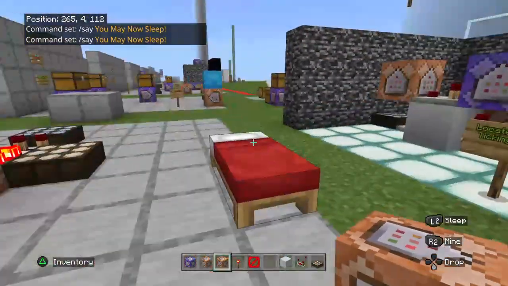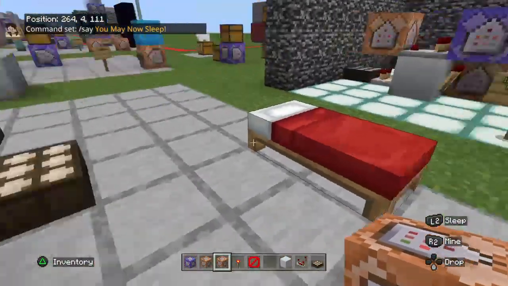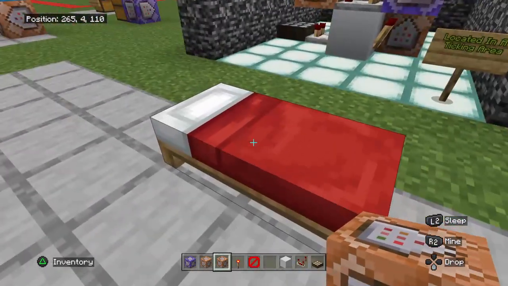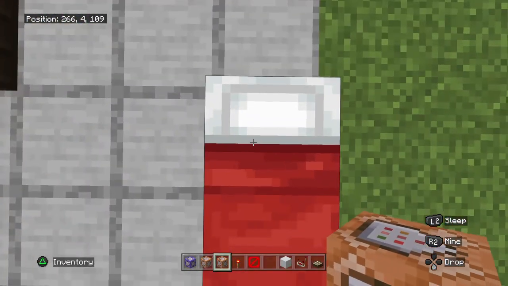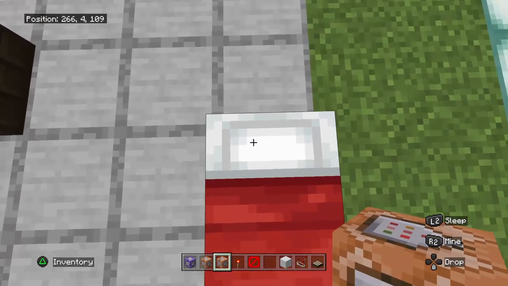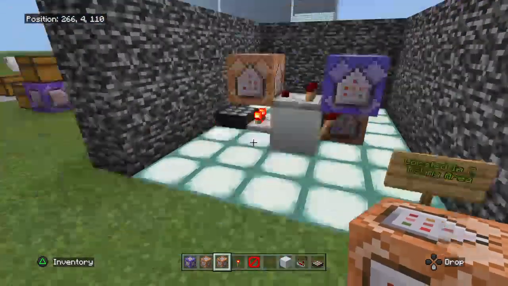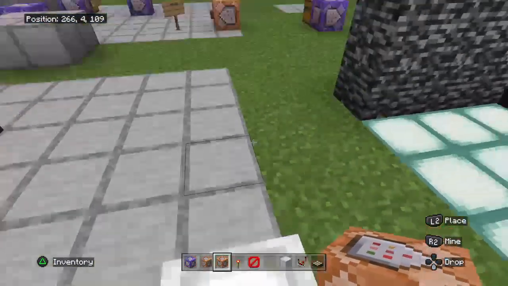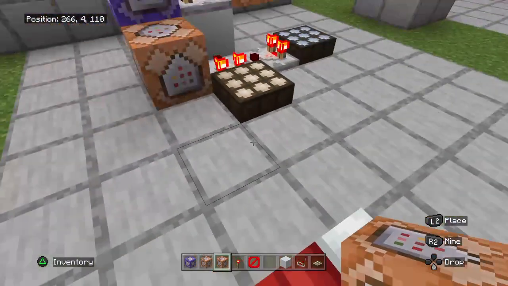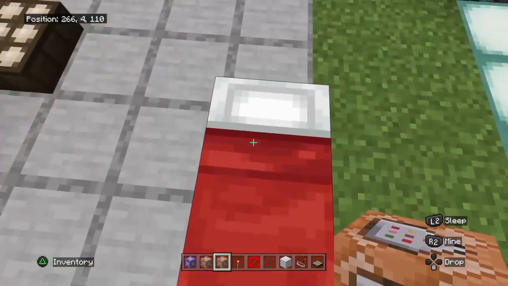The one player sleep is a little bit wonky because we're basically just testing to see if a player's on top of the bed, right? So when the player comes on top of the bed and they actually jump on top of the bed at nighttime, it will skip time forward. That is one known issue with this one-player sleep system. But if that doesn't bother you guys, it's no big deal.